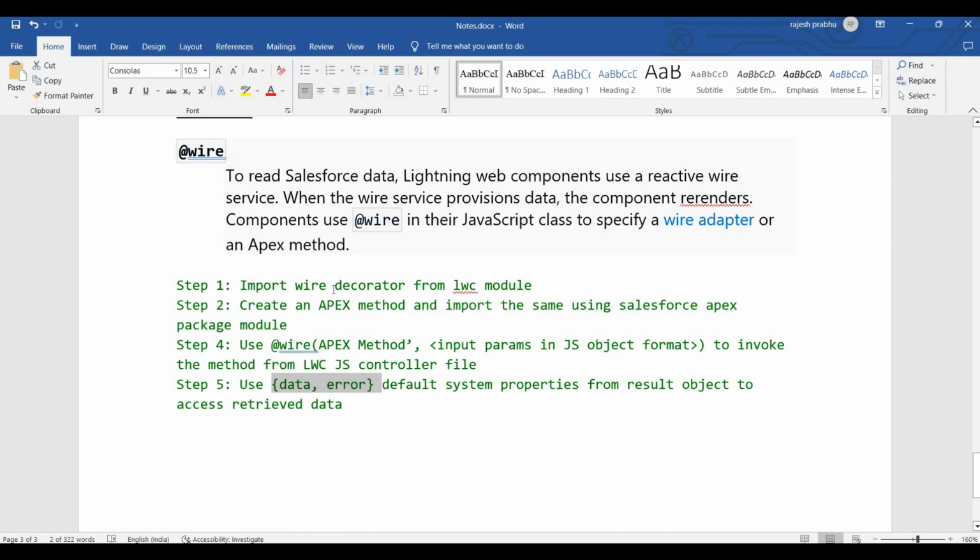So this is pretty much what we are going to do. And once we have the data, then we can use the for loop HTML directive to loop through the data that is retrieved, the bunch of records that's been retrieved from the database, and then build multiple partner cards. So at a high level, these are the key steps that we are going to do in this Lightning Web component.